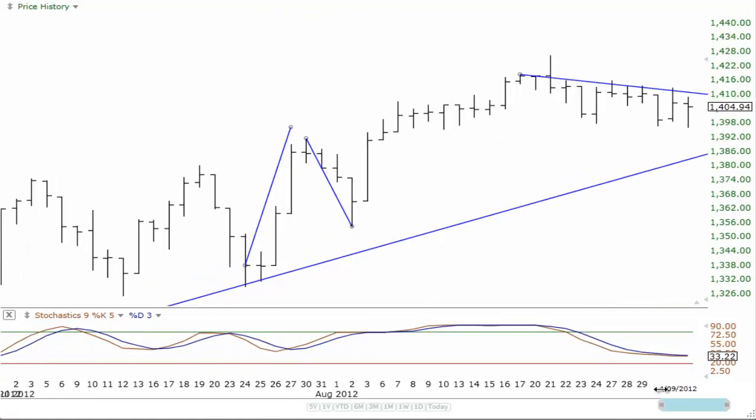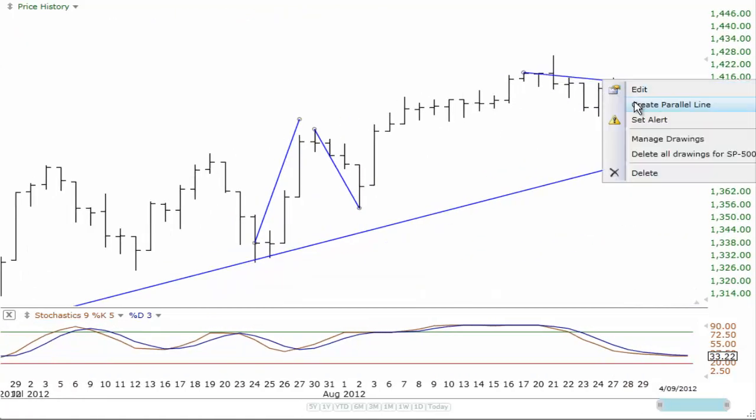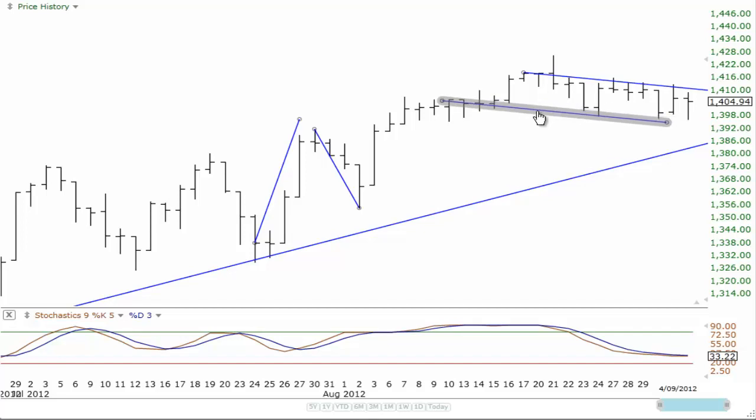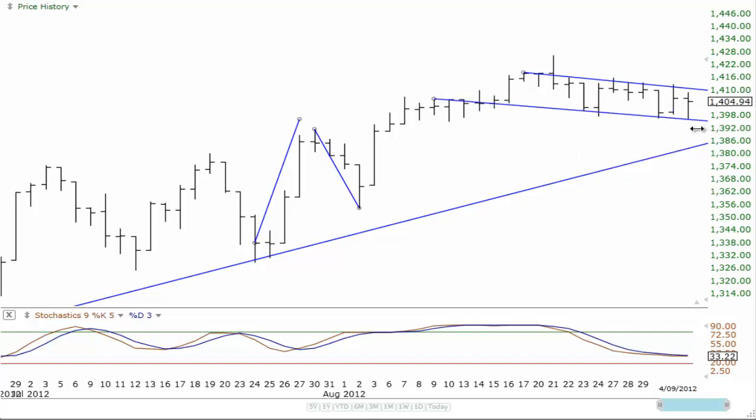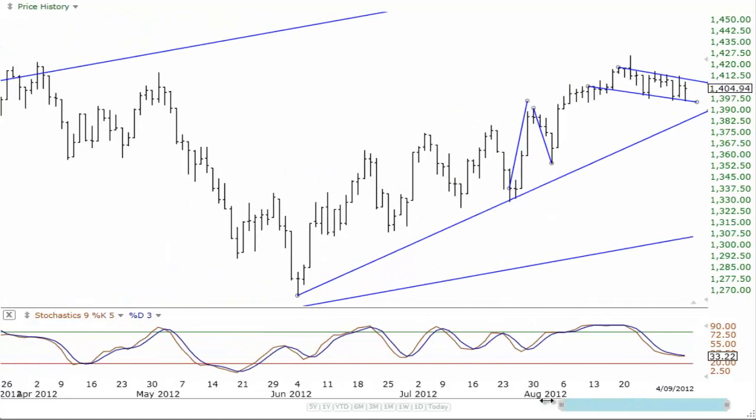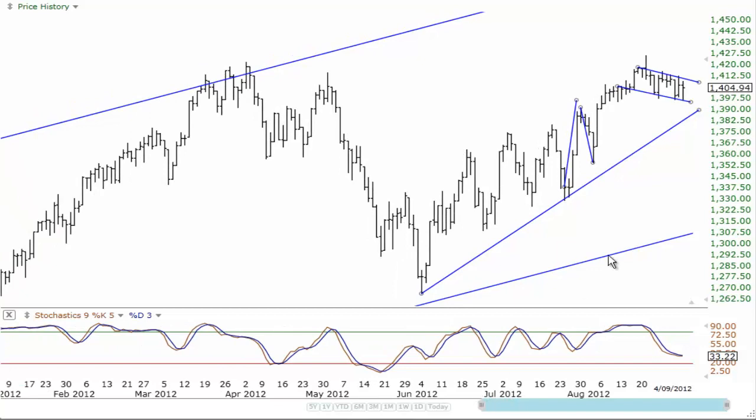If I zoom in a bit now, let me create another parallel trend line. And now let's extend this out a lot more. Probably bend it out a little bit, just to make sure that we have a good channel through there. And there we go, that's our channel. So if we squeeze this up a bit more now and have a good look at it, look at that. What we're actually forming right now is one massive bull flag. One massive bull flag. And here's the interesting thing: because we are at this major overall double top.